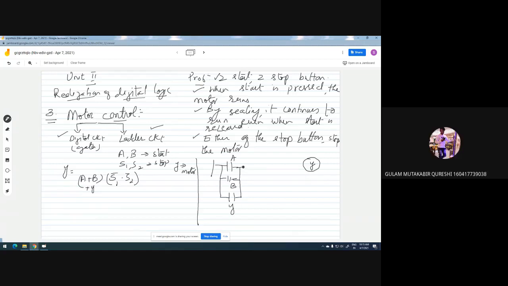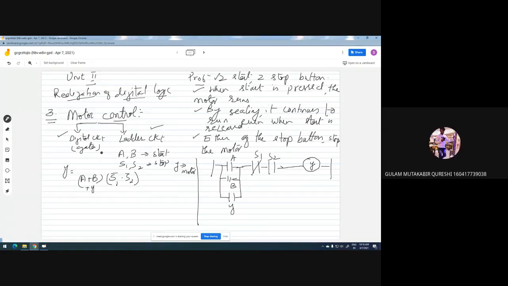We have done this problem earlier also. Not stop. Then the motor runs. I am just repeating this problem so as to see the realization with the digital circuit. Is it clear or not?